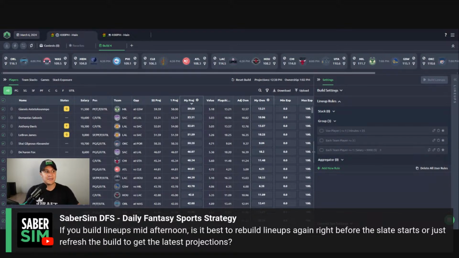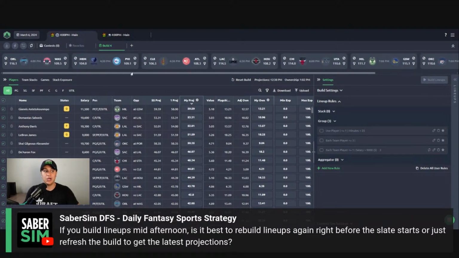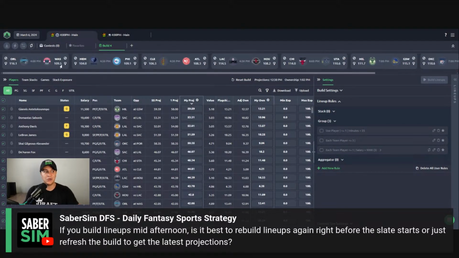So the game times are spread out across 3.5 hours tonight. So we won't know who's starting in the later games until closer to those game start times. So not only should you build closer to the slate locking, you should also make sure you're around to take advantage of any late swap opportunities, players getting rolled out, etc. So that's why it's really important to wait in NBA.